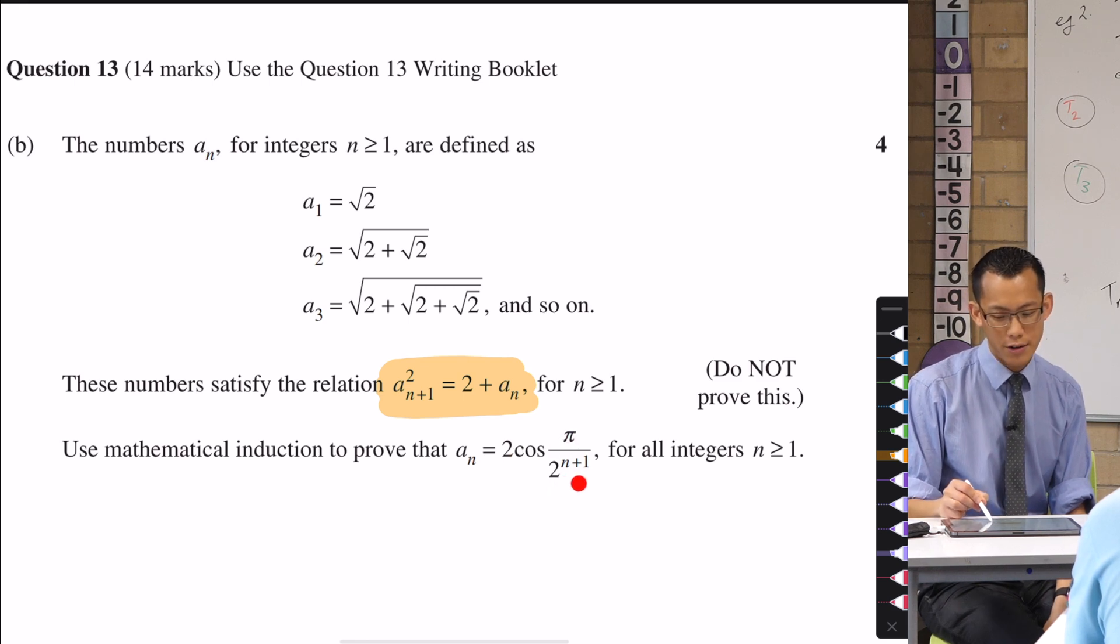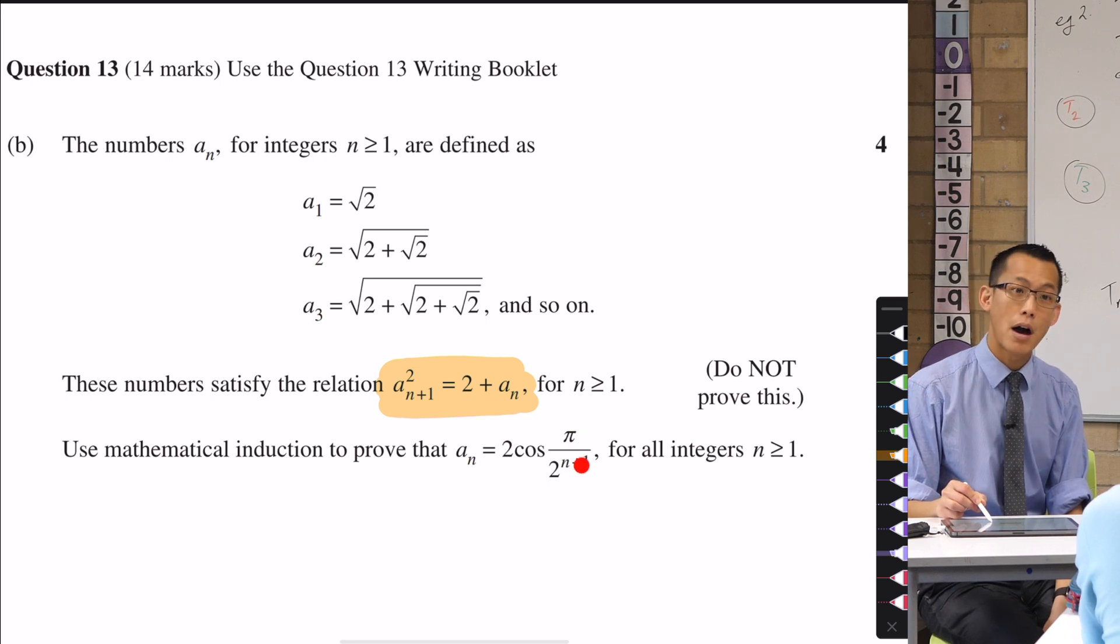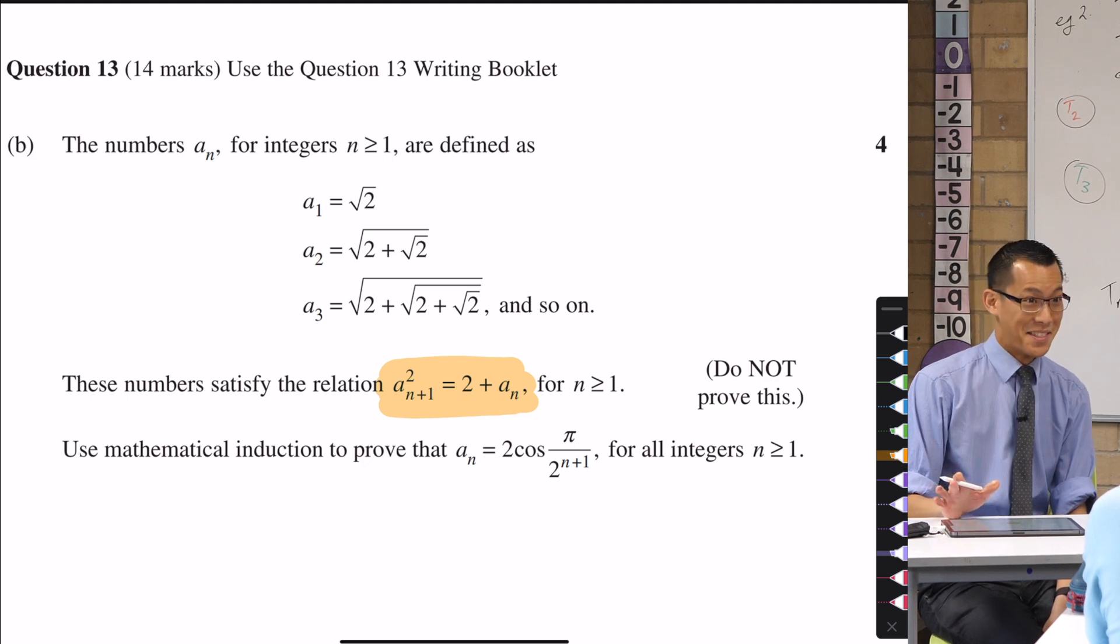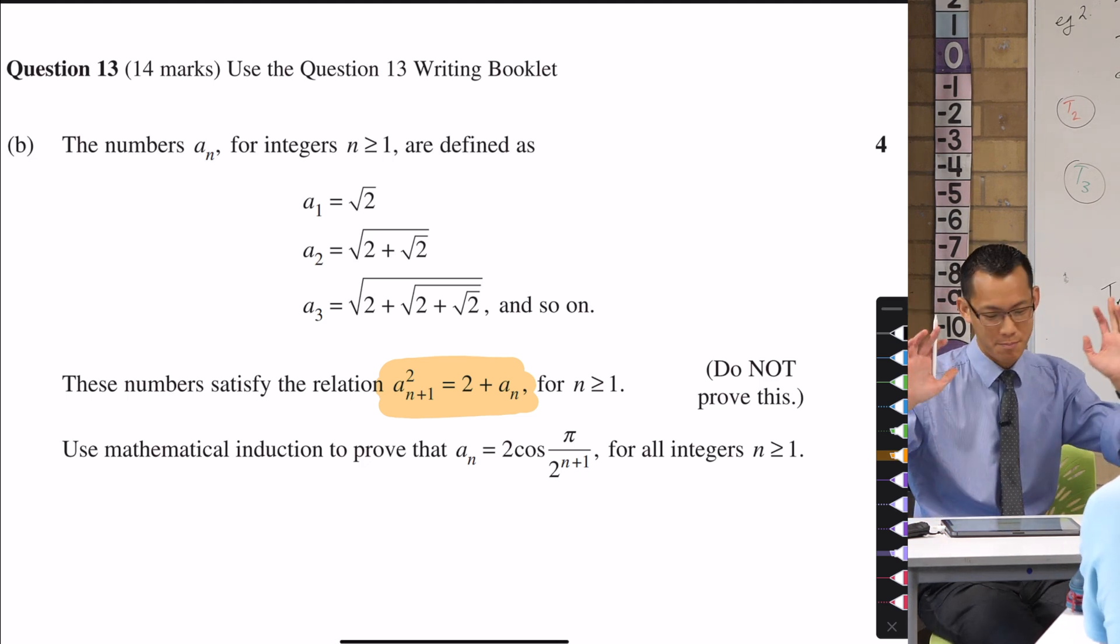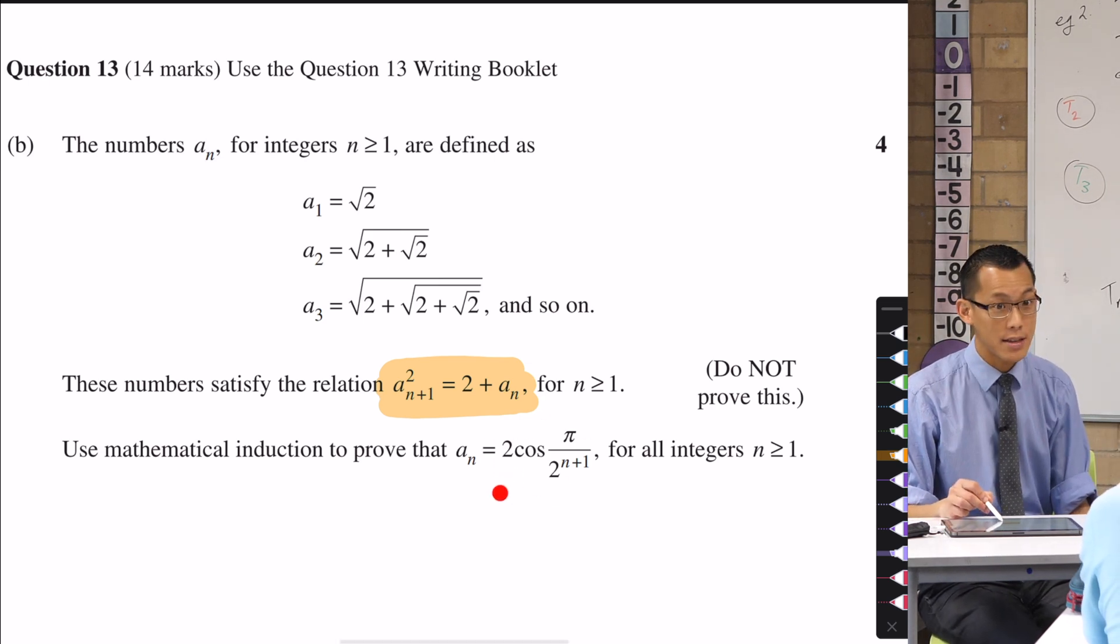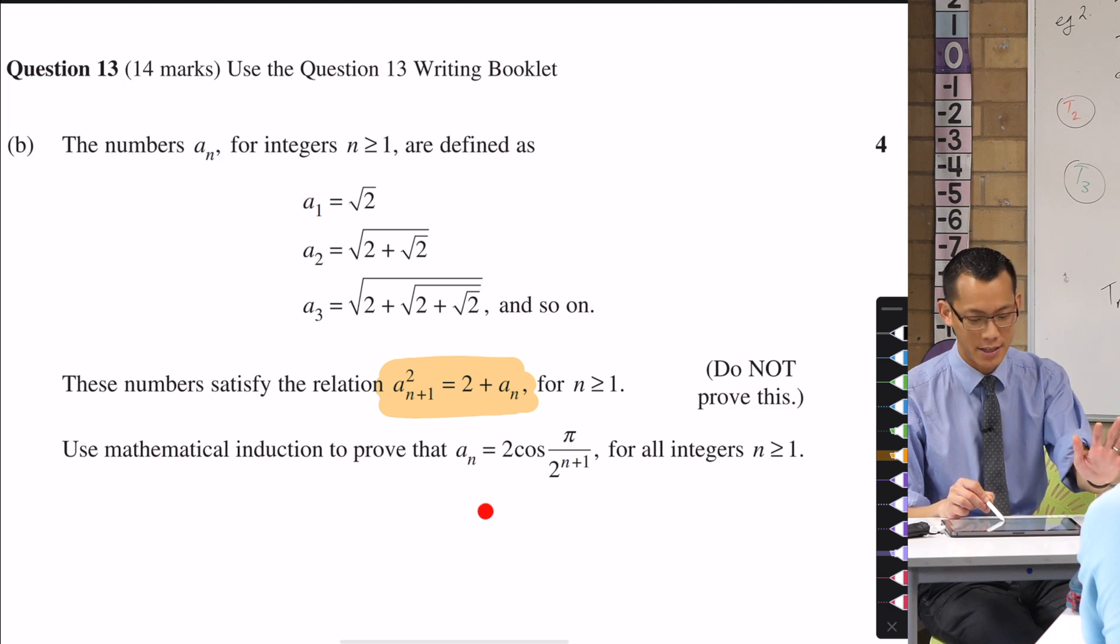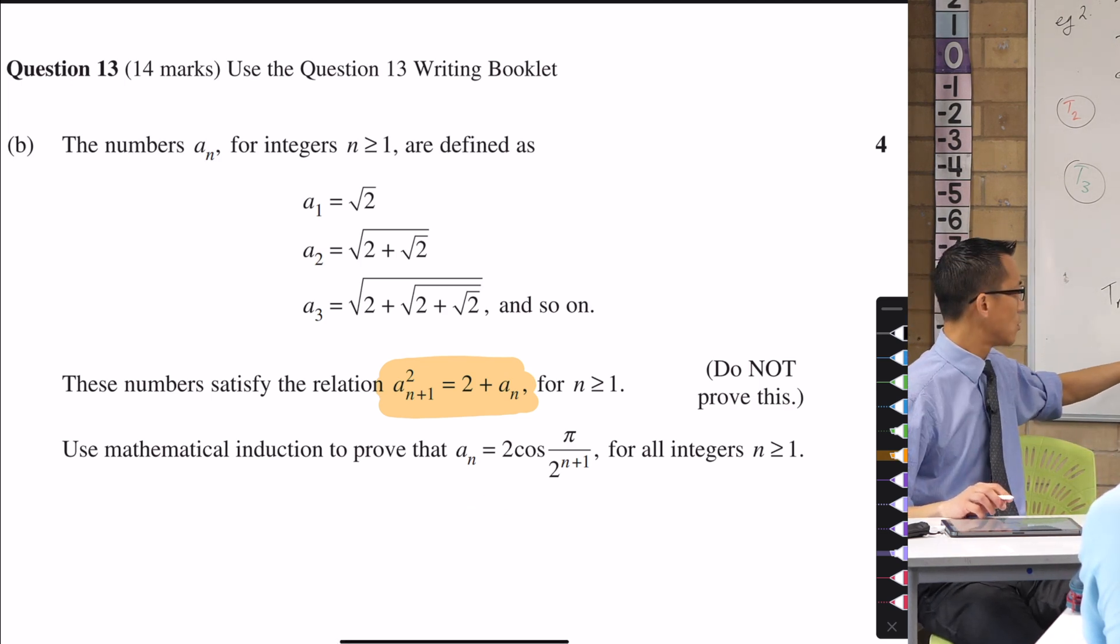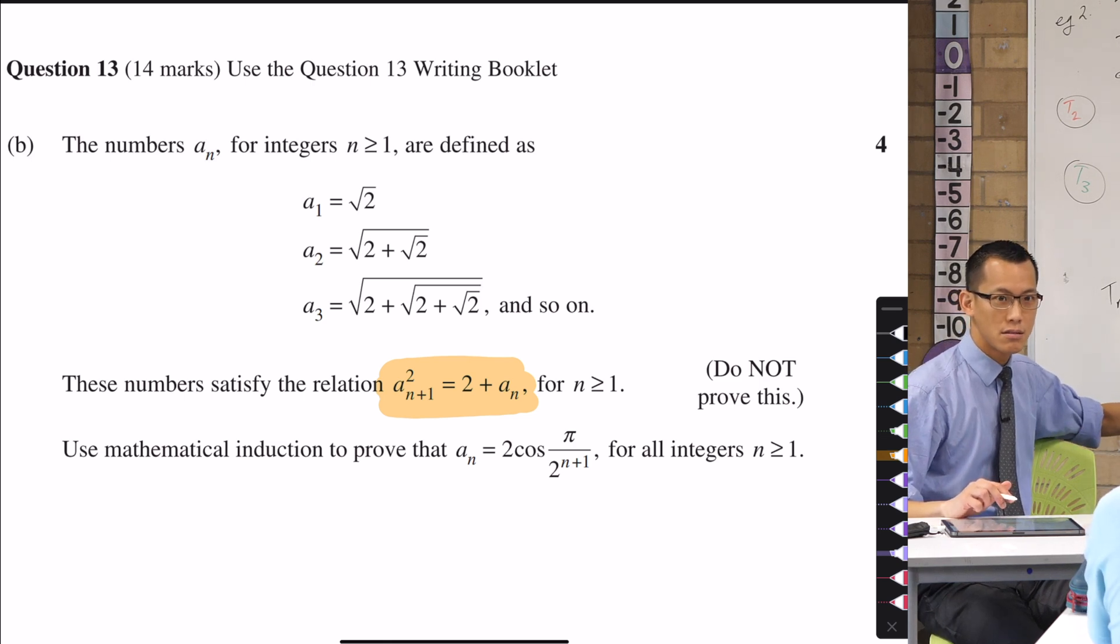Let's have a look, pi on the first integer there would be one, right? So this would be two to the power of one plus one, which is two. So the first one would be pi on four. And then the next one would be pi on eight, and then pi on sixteen. I don't know anything about those. Pi on four and pi on two and pi on four are where I end. So I could never have guessed this. So thank goodness we don't have to guess it. However, after you've come up with a hypothesis, what happens after this? You use induction.